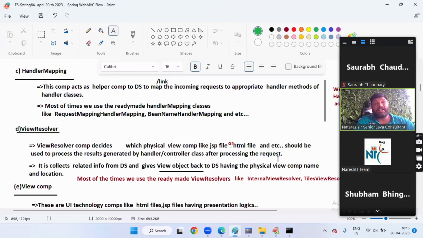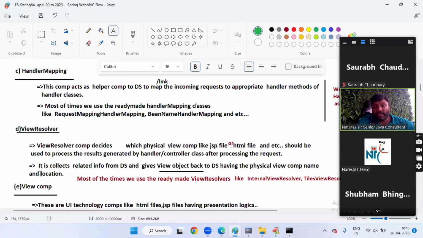The view component contains presentation logic. It collects related info from the DS and gives a view object back to the DS having the physical view component name and location.